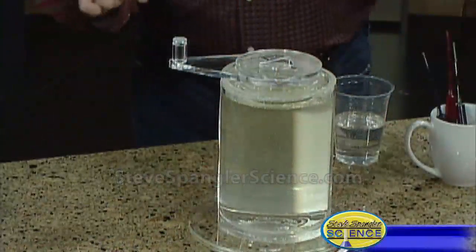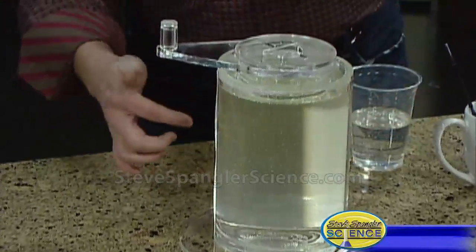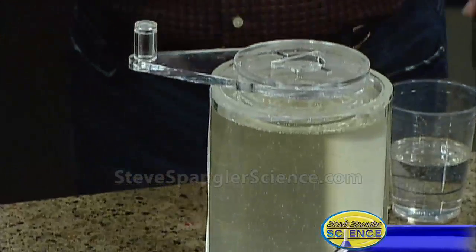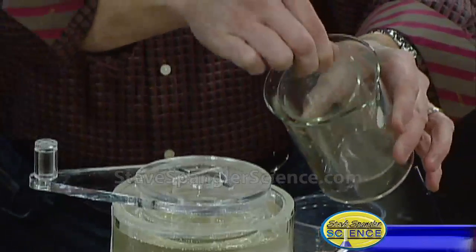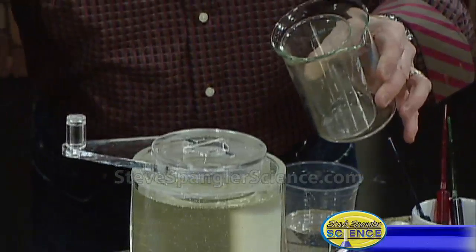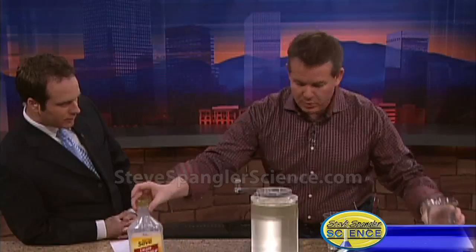Let me show you the apparatus because people at home are going to look at it and go, wait, did I just see that? I've got a large cylinder here, and inside the large cylinder is a small cylinder. I've got a beaker as a demonstration — a large beaker and the small one inside the large one. That little wall you see right here is filled with corn syrup, poured inside.